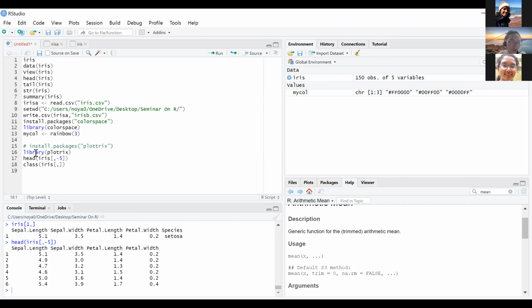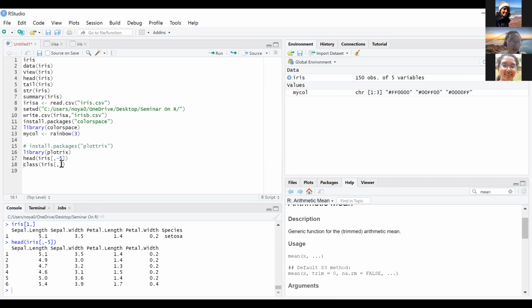Let's run it. So it has the first 6 samples, and the first 4 columns without the last column, which is species.